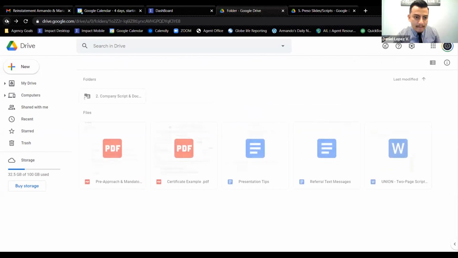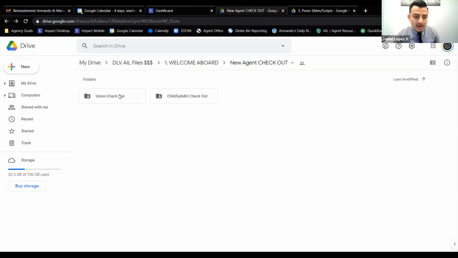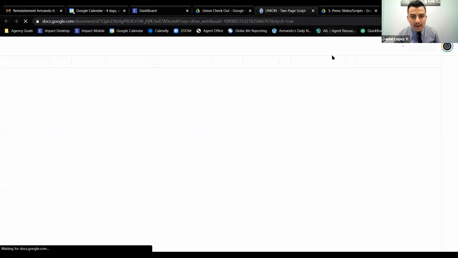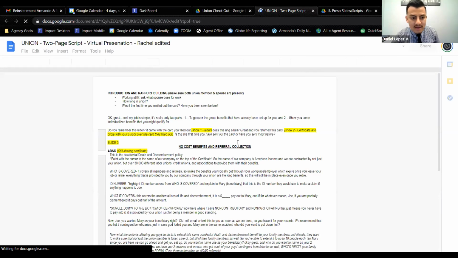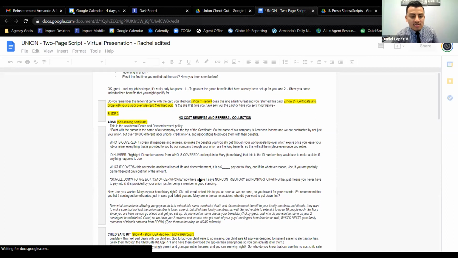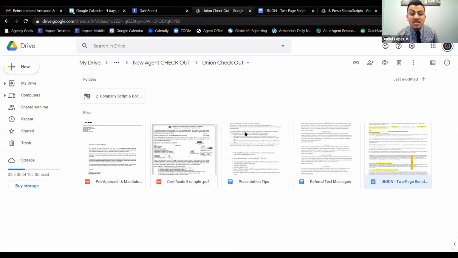So for the union one, you have to download all of that and do it, right? And here's the union. It says 2-page script, but it's like 3 or 4, I think. And it tells you more about it, and it tells you how to use the slides. Okay. Now, this is the union checkout.